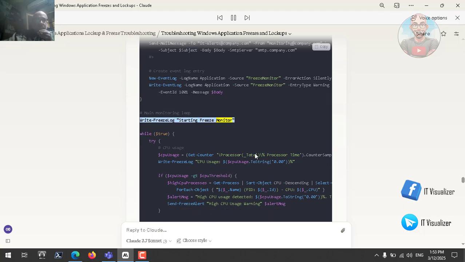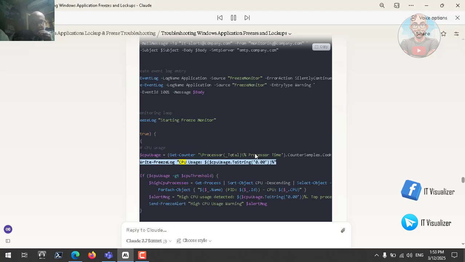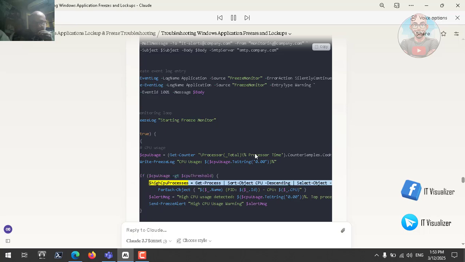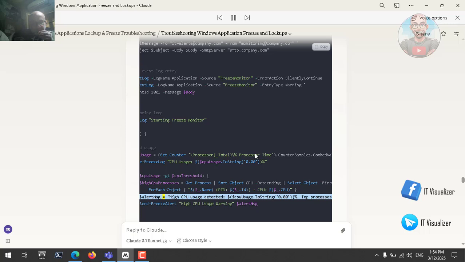# Main monitoring loop. Write-FreezeLog "Starting Freeze Monitor". while ($true) { try { # CPU usage. $cpuUsage = (Get-Counter "\Processor(_Total)\% Processor Time").CounterSamples.CookedValue. Write-FreezeLog "CPU usage: $cpuUsage.ToString("0.00")%". if $cpuUsage is above $threshold, $highCpuProcesses = Get-Process | Sort-Object CPU -Descending | Select-Object -First 5 | ForEach-Object { "$($_.Name) PID: $($_.Id) CPU: $($_.CPU)" }. $alertMessage = "High CPU usage detected: $cpuUsage.ToString("0.00")%.